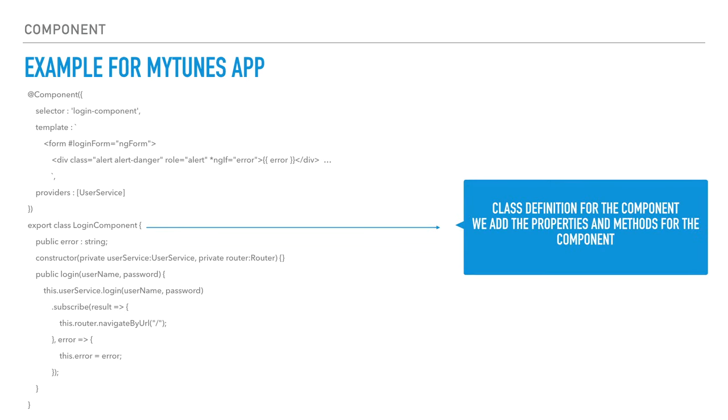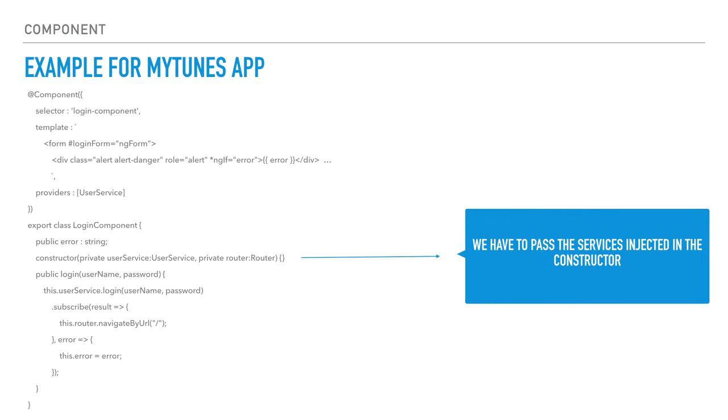Finally, we get to the class. This is a TypeScript class, and we define the logic of our component. Up to here, it was just the decorator to define how this component should behave inside Angular. And from there, we have just standard TypeScript code. So we have a constructor.